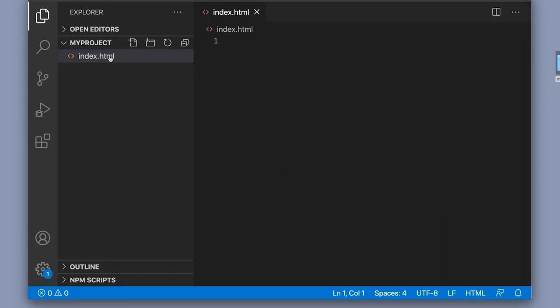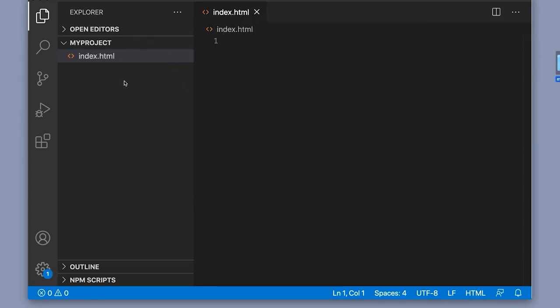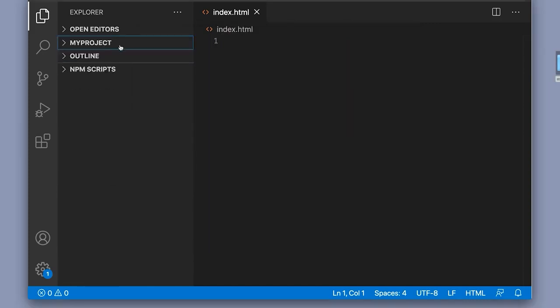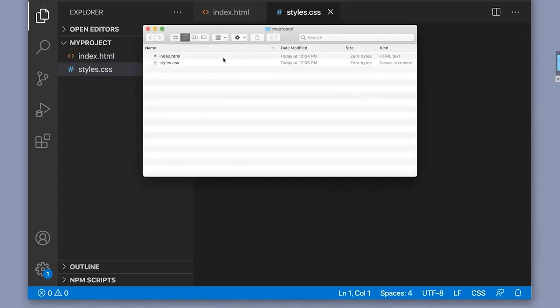And now you'll notice it's created the index file. And not only that, but if I look in my project folder over here, you can see that index.html has been created in that folder. And so I can manage my whole project from here. Perhaps I have another file in here. I'm going to have styles.css. So maybe that's going to have some styles for my web page, and it's going to go into that file. So now that file is in the folder over here.